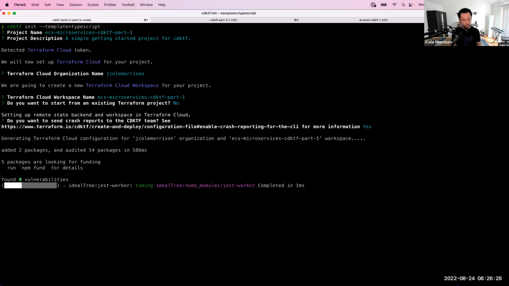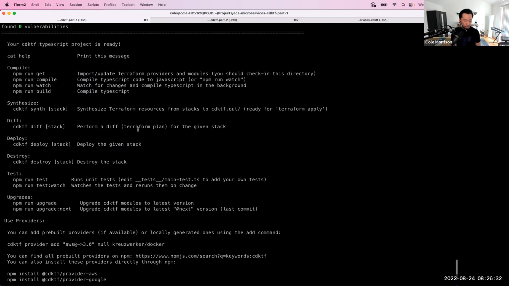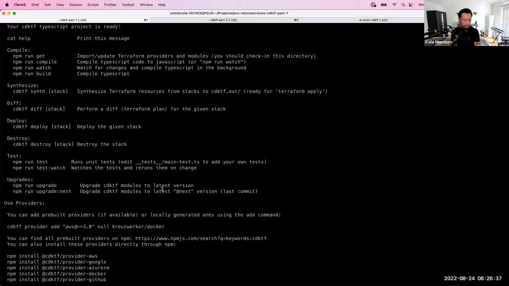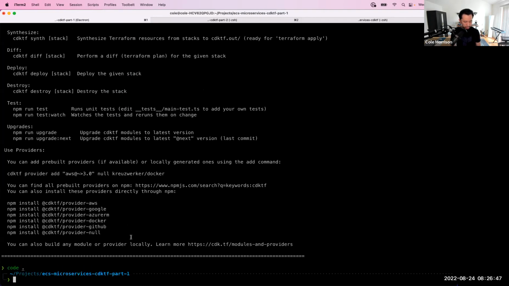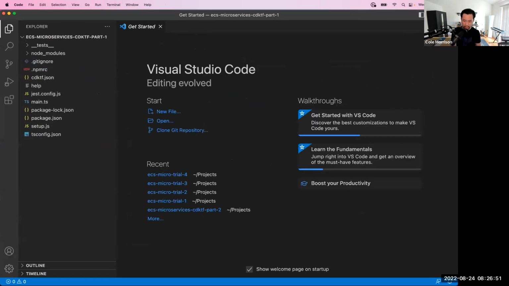Okay, so this is going to go through and scaffold out all the different files. And here at the end, we're going to see all the different commands that we can work with. There's a lot here, but we're only going to focus on 2 today because I'm more interested in showing you the code and giving you the mindset that you need to approach this. So let me go ahead and open this up. Hopefully you can see my screen here. In fact, I'm going to take a look at the Zoom chat to make sure that I am not missing anything. Okay, it looks like I'm good.